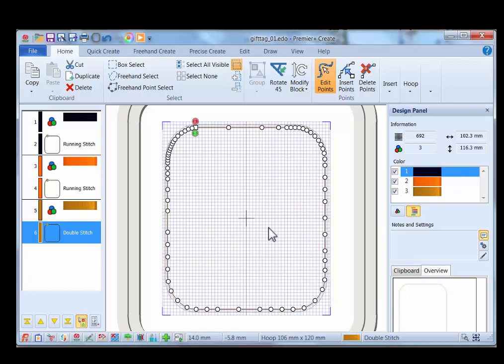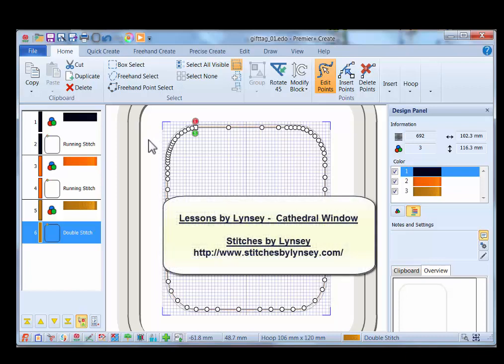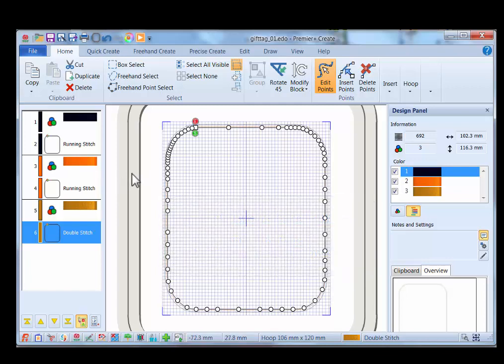There's another thing you could do — if you've taken any of Lindsey Ruber's lessons, she's my colleague and moderator on my CompuSale with Jan Yahoo group. She created a cathedral window design using what's called non-color stops, where you have a stop that doesn't change color but carries information — like 'add ribbon' or 'add third piece of fabric.' You can find information about that on my CompuSale with Jan Yahoo group.